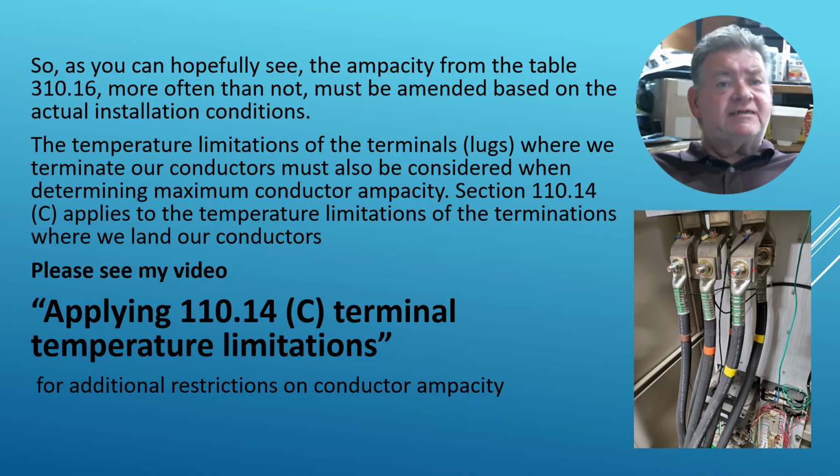Section 110.14c applies to the temperature limitations of the terminations where we land our conductors. I have an additional video that covers the requirements of 110.14c. If you don't have a thorough understanding of how to properly apply the provisions of section 110.14c, I'd suggest you take a look at my other video on applying 110.14c terminal temperature limitations. That'll give you info on additional restrictions on conductor ampacity.